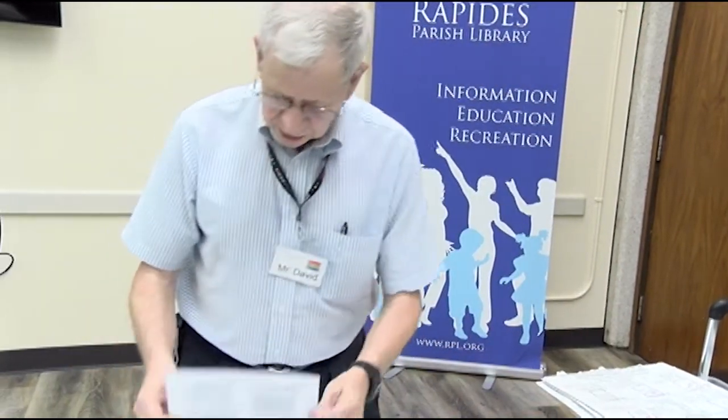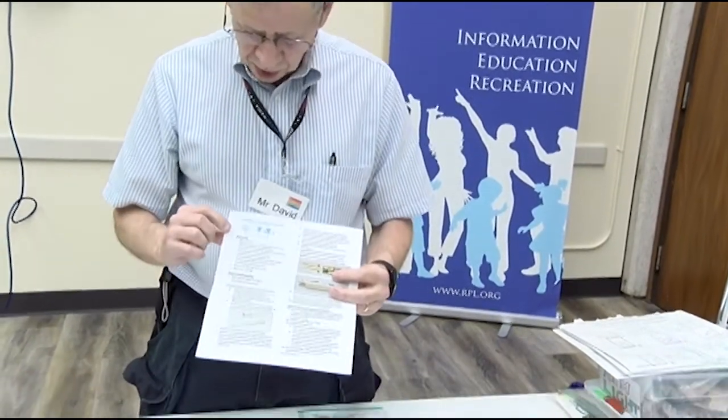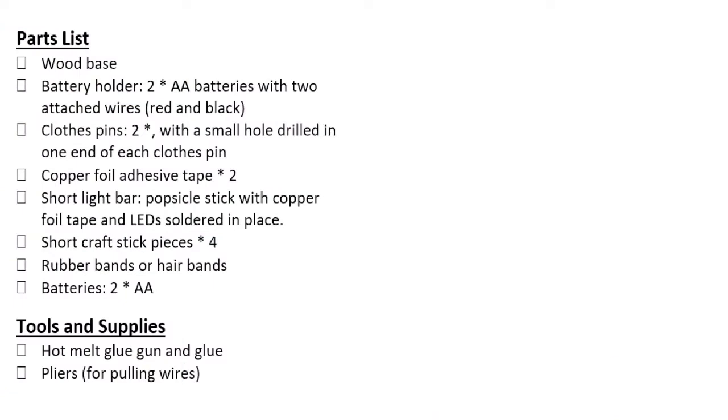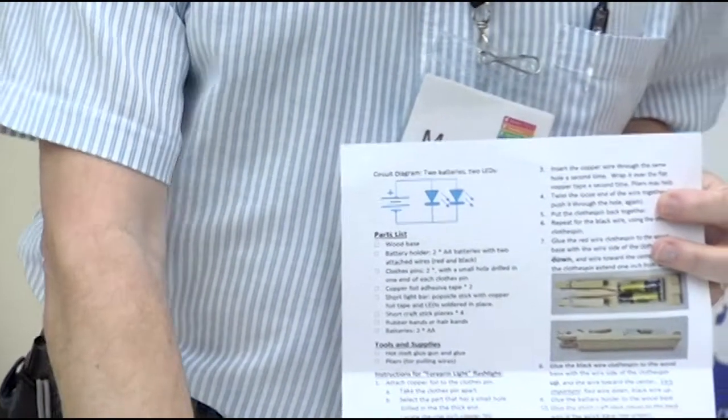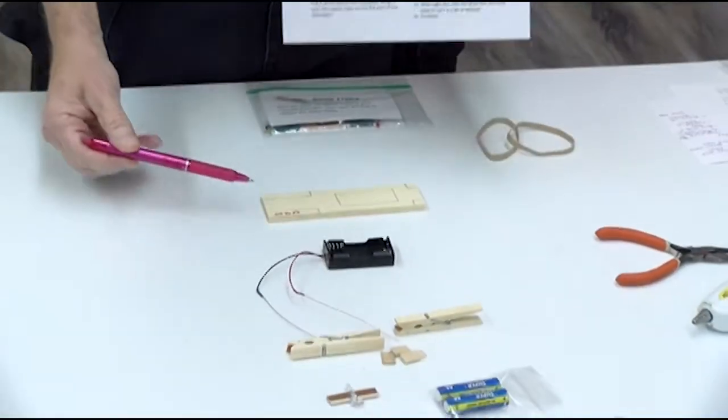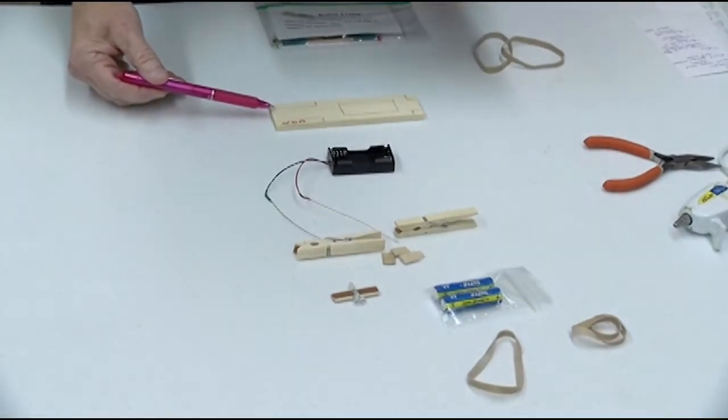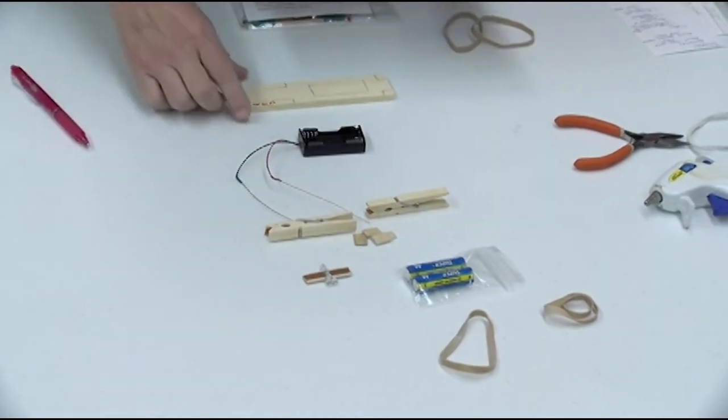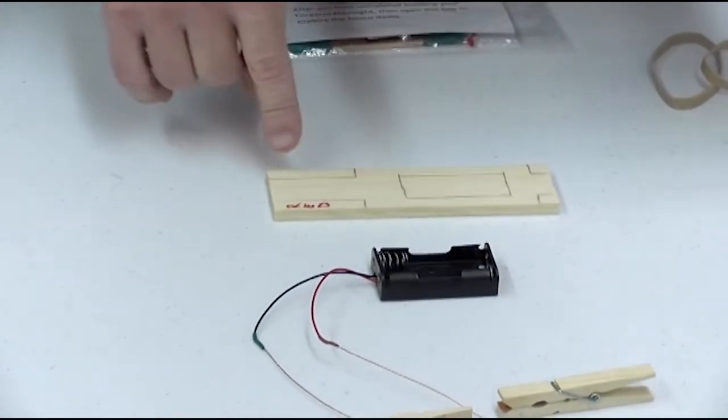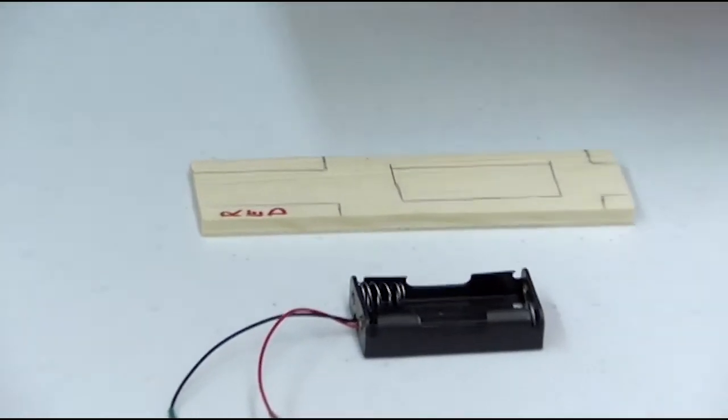For our next step, I'd like you to open your take home paper and locate the parts list. Please get a pen or a pencil or a highlighter and we're going to go through all of the parts that are on your parts list to make sure that you've got them and you can put a check mark as you find them. On the table, I've put all of my parts out here. So we have a wood base that looks like this. If you turn it over, one side might be blank or have ruler markings. The other side has an outline of where we're going to glue the different components.